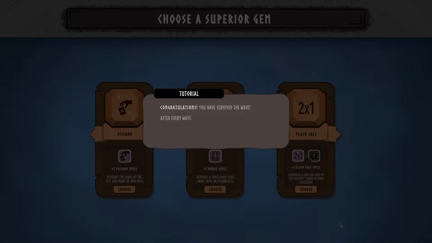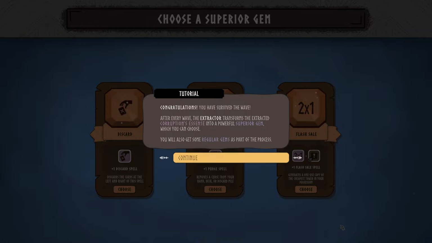Congratulations, you have survived the wave. After every wave, the extractor transforms the extracted corruption's essence into a powerful superior gem, which you can choose. You will also get some regular gems as part of the process.